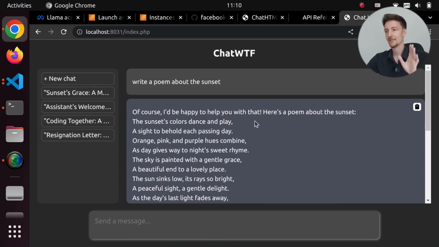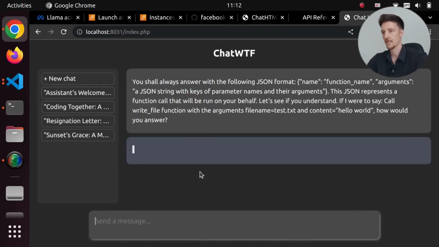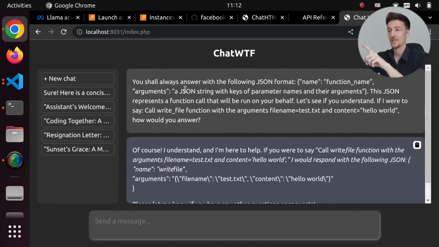Now, I actually tried to make this do some function calling, and at first it looked promising. So I sent a pre-prompt like this. You shall answer with the following JSON format. Name, function name, arguments, a JSON string with keys of parameter names and their arguments. This JSON represents a function call that will be run on your behalf. And then I added an example.